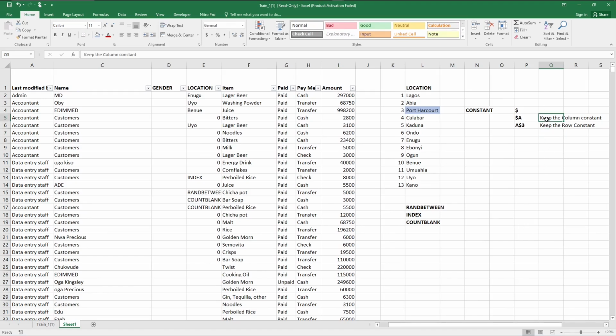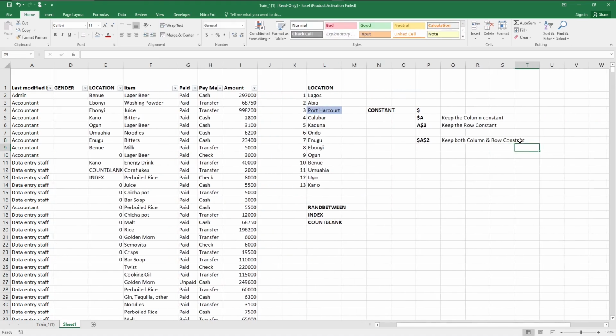So can you see what I wrote down there? If meanwhile we have these two, we have this A, we have two, that's to keep both columns and rows constant.